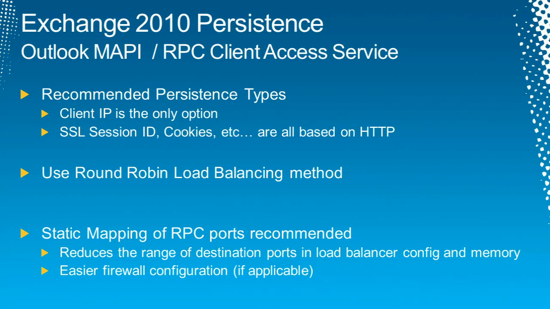For load balancing, or determining which server we hit when the first request comes in, we recommend that you use round robin, essentially saying send the first request to 1, the next client request goes to 2, the next goes to 3. Load balancing vendors will give you other options such as least connections, right? So you might think, well, hey, I would want to use least connections to ensure that I have a more equitable distribution of my load inside of the environment.